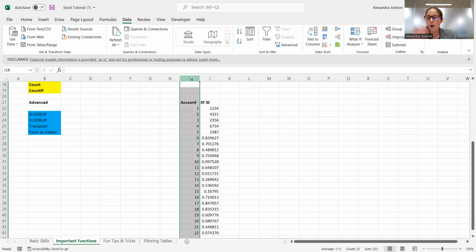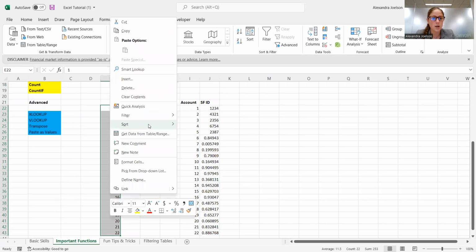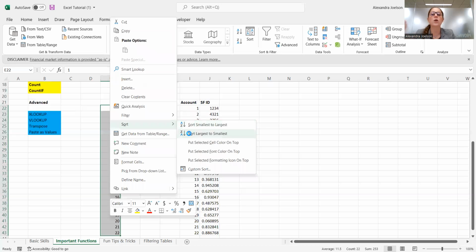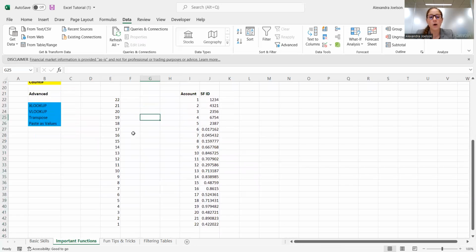This is going to be an account number, and then this is going to be the Salesforce ID attached with it. But let's say I was given these 22 data points. Usually it's at a way larger scale. And I had them here, and let's say they were in a completely different order. So they were now largest to smallest instead. So now I'm like, oh no, I want to attach these Salesforce IDs, but I can't because they're in a different order and I don't want to individually go through and figure it out.